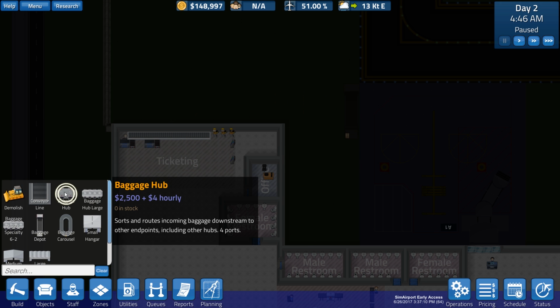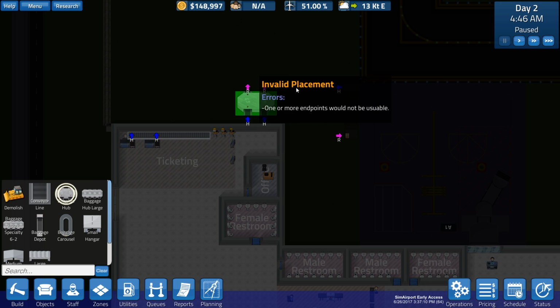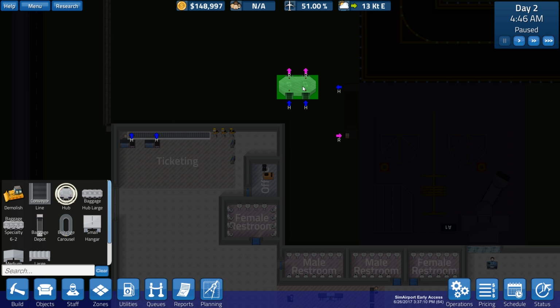Now, is this something that has to be outside or inside? Sorts and routes incoming baggage downstream to other endpoints, including other hubs, 4 ports. Sorts and routes incoming baggage. Okay. Incoming. So it doesn't say anything about outgoing. Interesting. Okay. Now, so this is something that we can do outside. Let's go ahead.